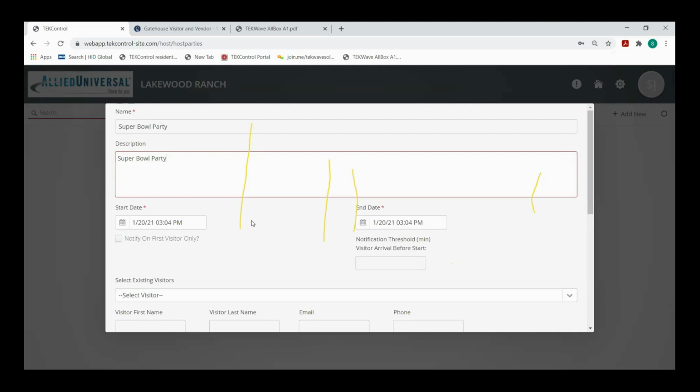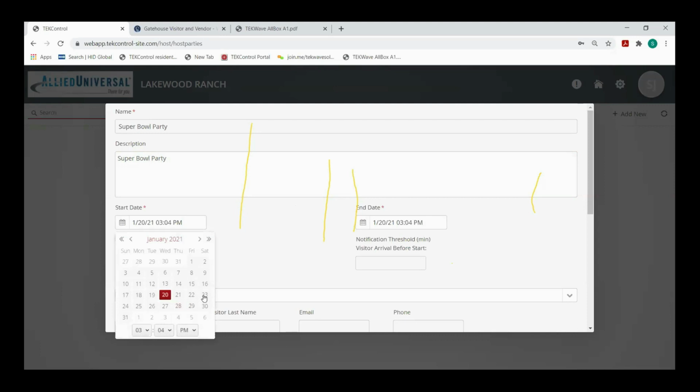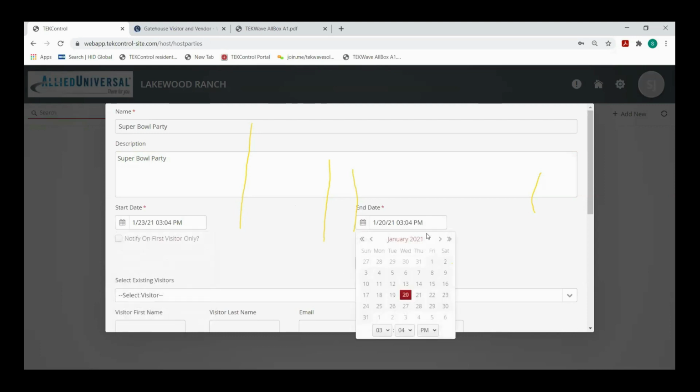And from your data, I'm going to go through each one. You obviously have to take a start date, whatever date that is. And I think you guys only have the ability to do a one-day party. Let me make sure. Right now I'm going to put it as a one day. I got to verify that. But let's just say I'm having a Super Bowl party.